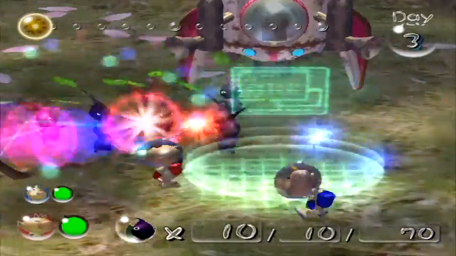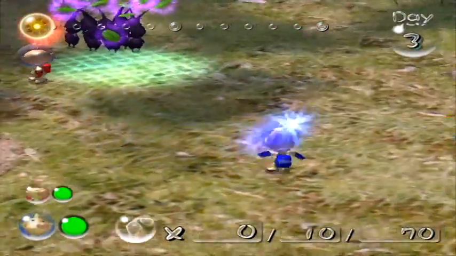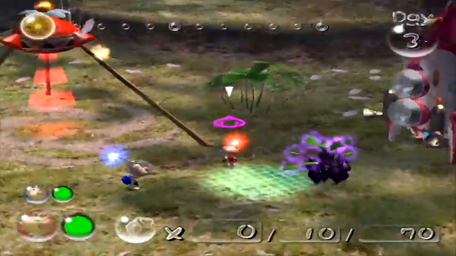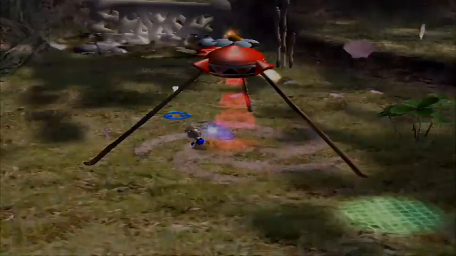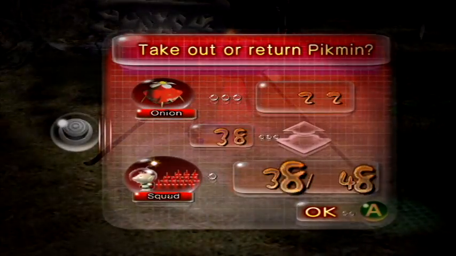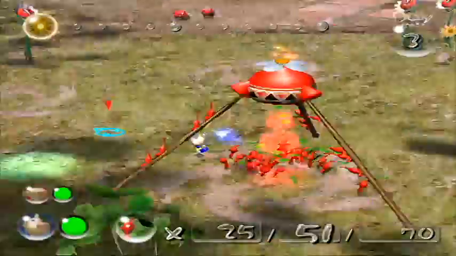Alright, so we're going to take out our 10 purples here, and you're going to get a taste for how powerful purples really are. Zoom out the camera, please. Thank you. Okay. I guess Olimar's taking the purples, and Louie's taking the reds, because I'm going to take out as many as we possibly can.